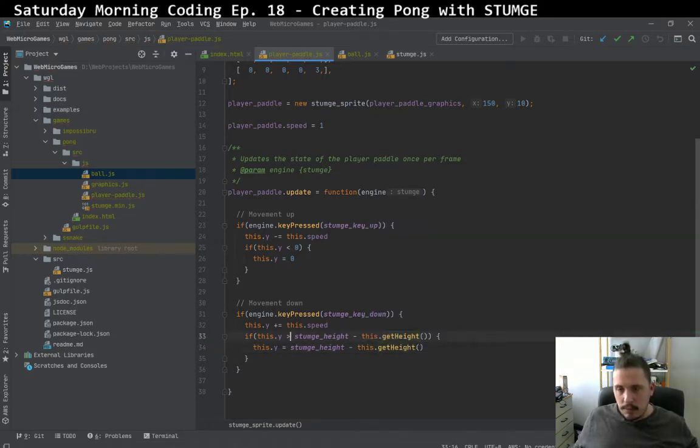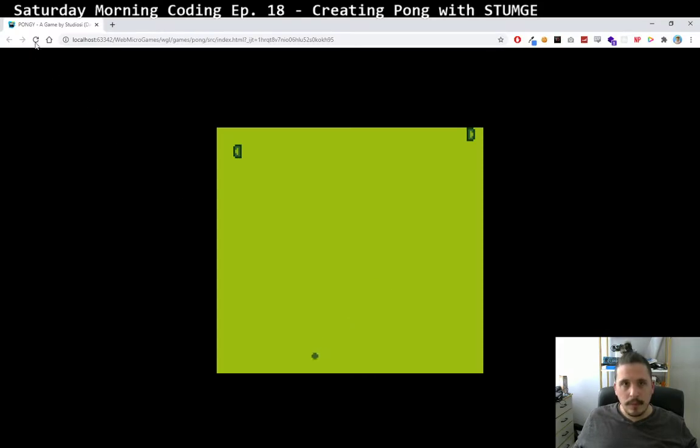If this dot is bigger, now we are moving properly. And we can go up and down freely.